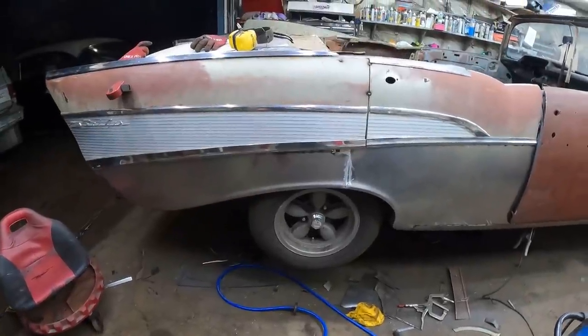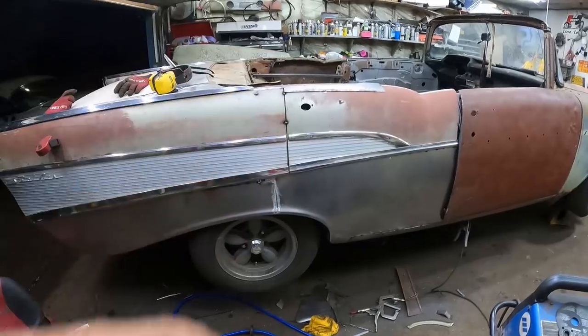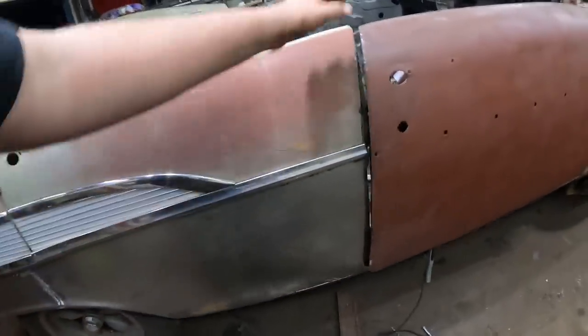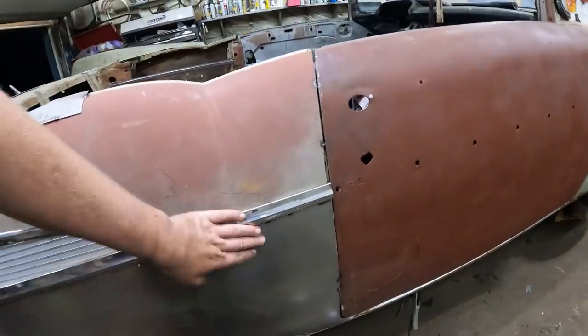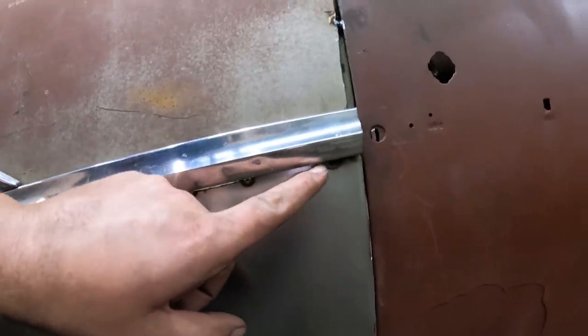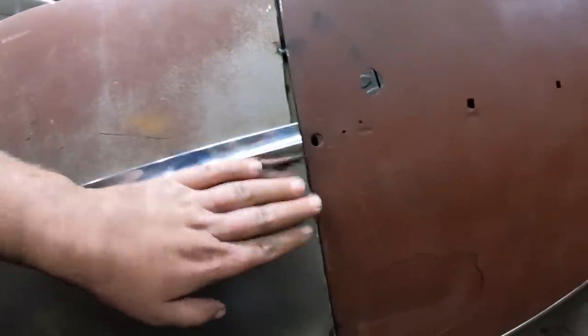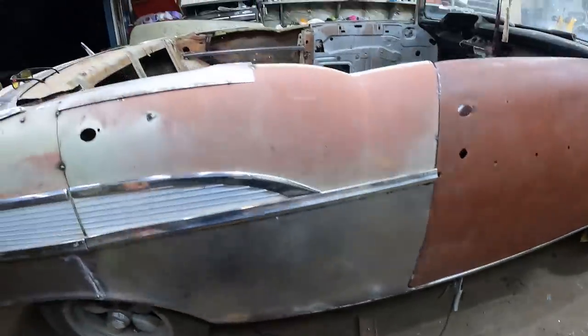So there it is. I put the trim on. Again, four-door trim. No one's really a fan. I get it. We can see the gap. We'll work on that. It's a little long for the trim, but it does the trick. So we have just a few little spots there. We have to just kind of bodywork a little. Once it's all welded in, the trim might not hide it at all, but pretty close. All down here will be fine. Obviously down here we've got to weld that and bodywork that.